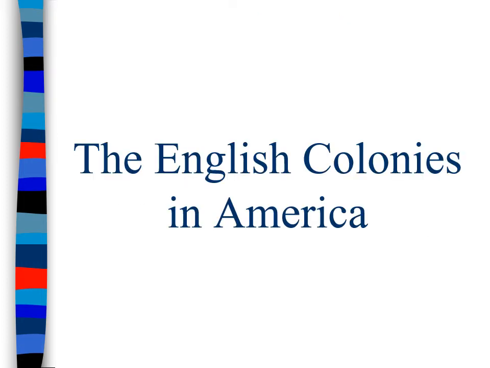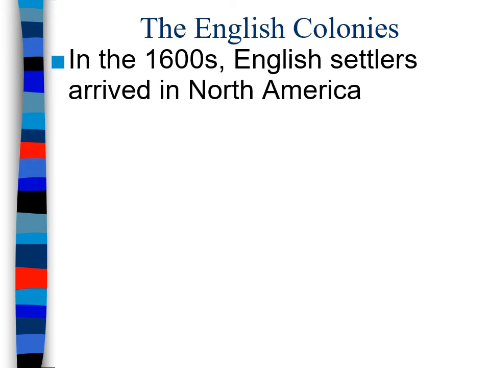The English colonies are probably going to be the most important for us in this class, the reason why most of us are all here, is we have to look at English lineage. Why do the English as a whole come to America? In the 1600s, the English settlers really start arriving in North America for the first time. The first permanent, successful English settlement is going to be in 1607 with the colony of Jamestown. But it's not as simple to say, okay, from there, the rest is history, everything's fine. There's a lot of different challenges that are seen.